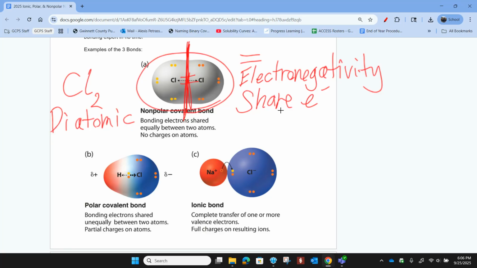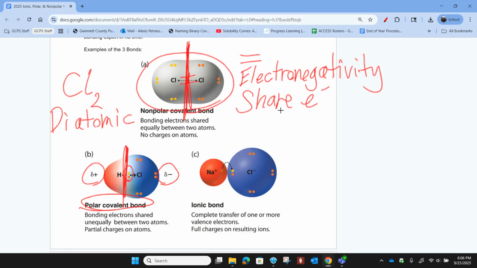All right, and then here's an example of what polar looks like. So you see that if I split it down the middle, it's not perfectly equal on both sides, right? Like the chlorine side is way bigger than the hydrogen side. That's because chlorine is the thing pulling these electrons. These little dots are showing the electrons. So that means chlorine is more electronegative than the hydrogen. So chlorine has a slight negative charge. Hydrogen has a slight positive because chlorine's pulling those negative electrons towards it.